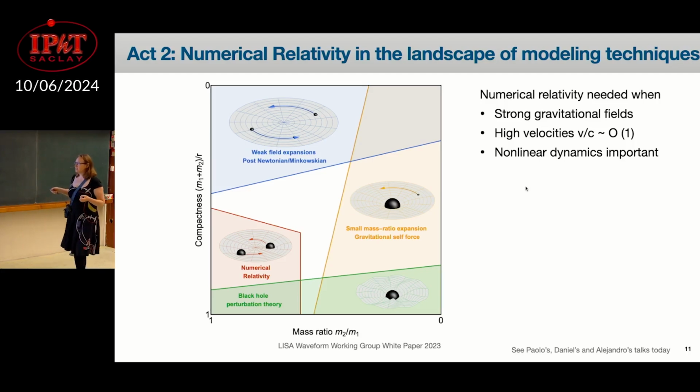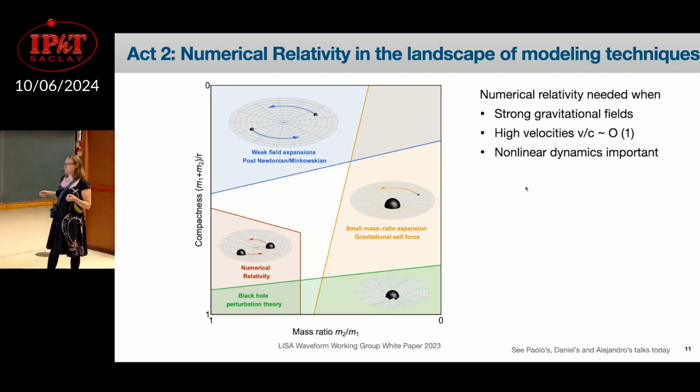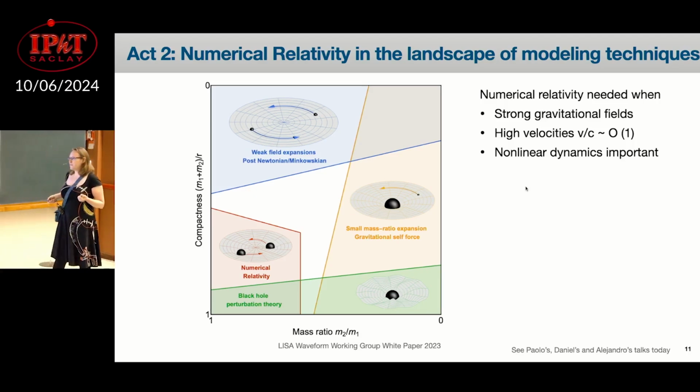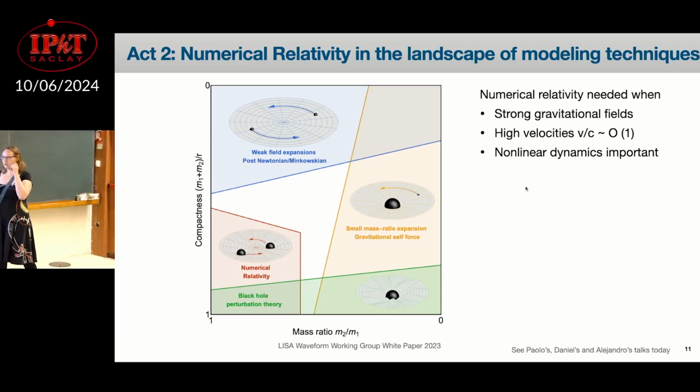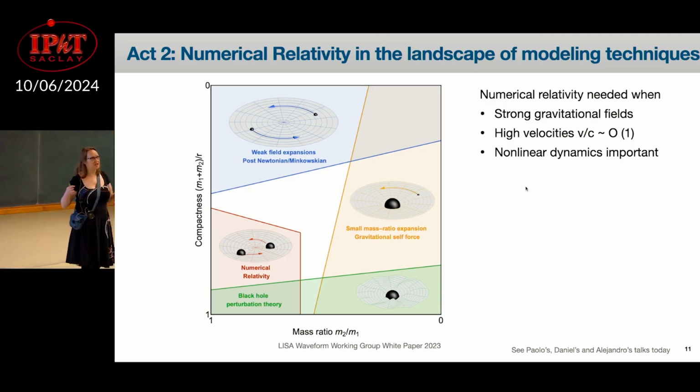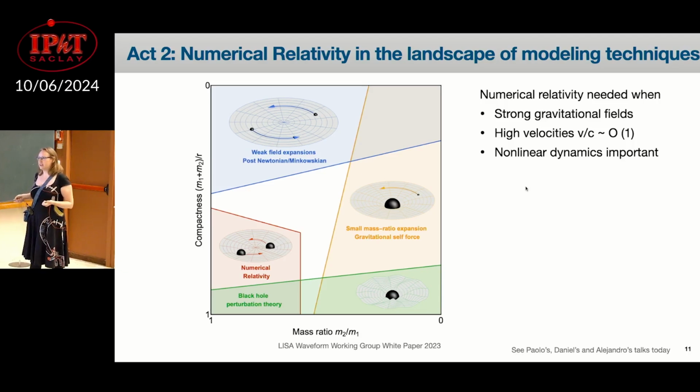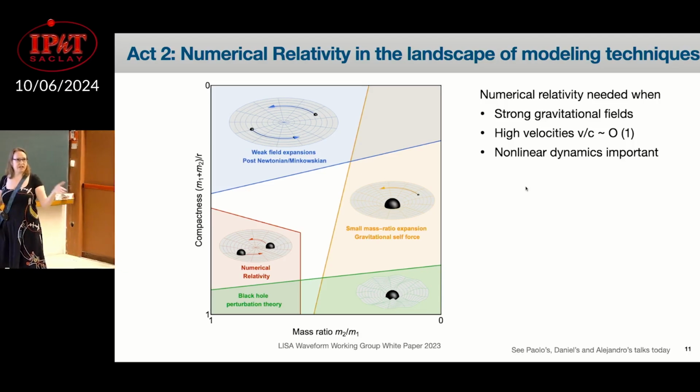Now, the other regimes that we have here are the small mass ratio expansion and gravitational self-force. This is a regime where numerical relativity actually really struggles because we have a very different length scale in masses. But there are self-force calculations, and black hole perturbation theory is something that you will hear much more about in Paolo's talk. Again, this is essentially perturbing a single compact object where you can use analytical techniques, but you also can cover this with numerical relativity. And in fact, for me, this usually is a good benchmark test.